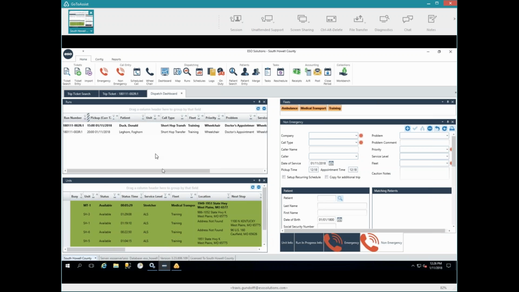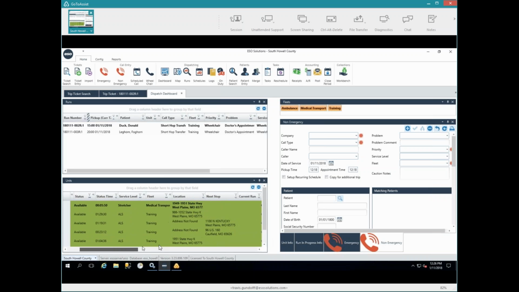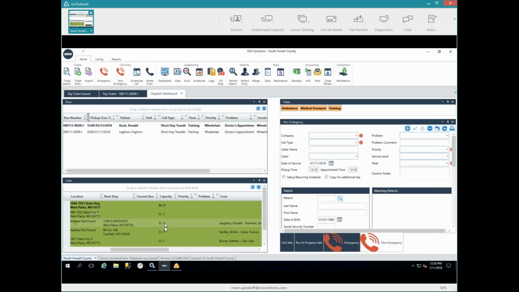Basically, yeah. Remember when I dropped the second run on there, it asked me if I wanted to link these runs together? You would say no, and instead of linking them to take them at the same time, it would add the second run into the unit's queue, which is the standard way for most of our units that aren't on a linked run workflow and don't have multiple capacity.